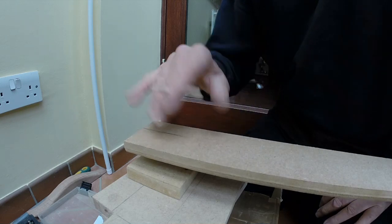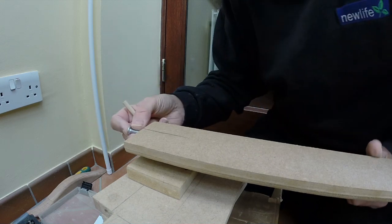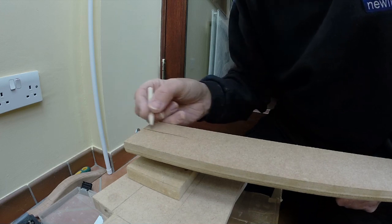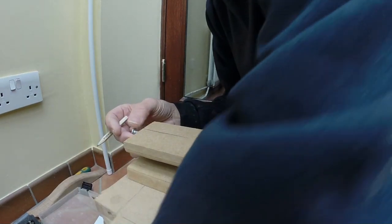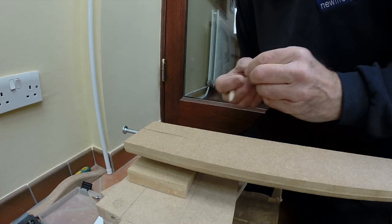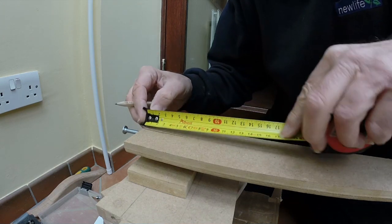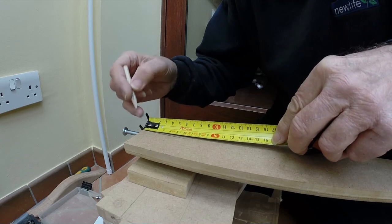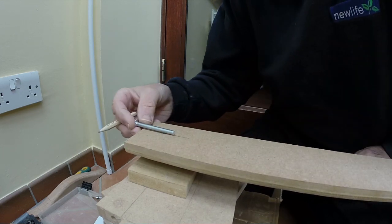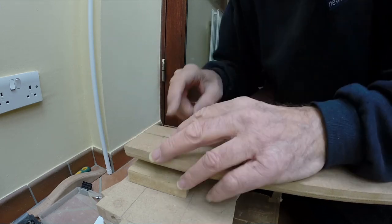Now it's time to deal with the inside of the piece we were working with — that's got the hole that's come through the outer piece. I've projected the line that I put on the front all the way around the back, and depending on the length of your bolt will depend on where you put your actual barrel nut. I'm putting mine in at 35mm because I think I've got about a 60 or 70mm bolt, which by the time it's got 18mm sticking out there should give me about the right sort of length to be going into the nut but not too far.